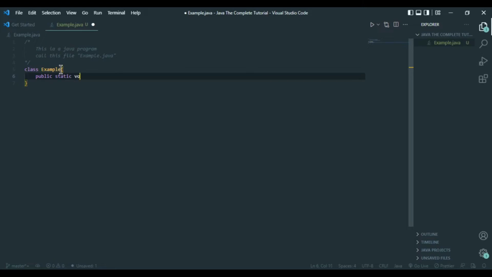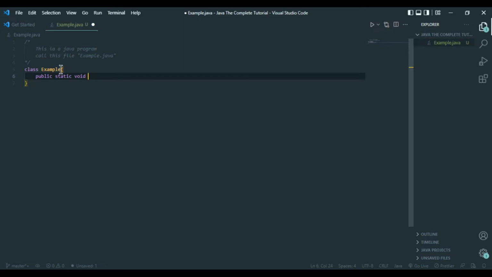Public, static, and void. Void keyword defines that the method doesn't return any value. For example, if the keyword is integer, it will define that the method is returning an integer value. If it is set as void, then the method is returning nothing.